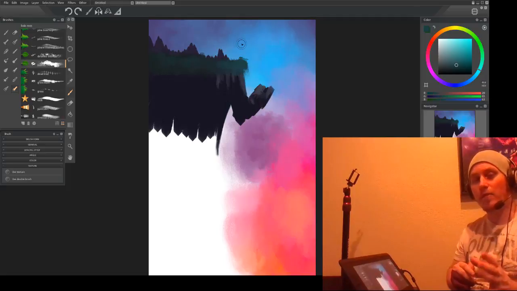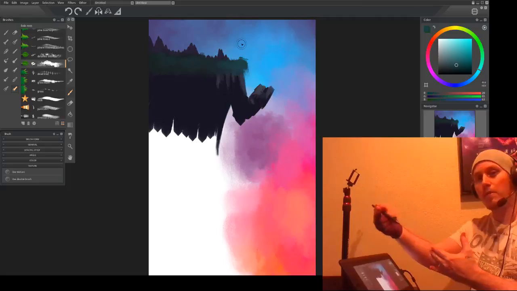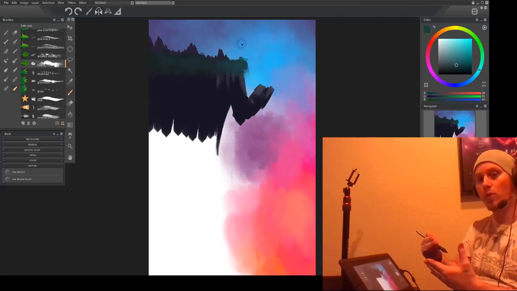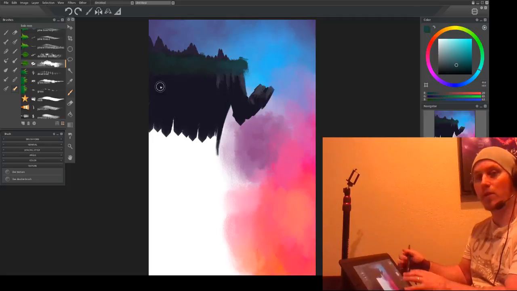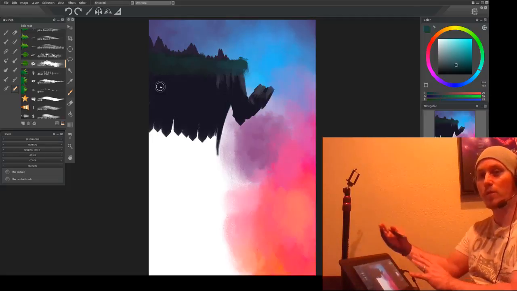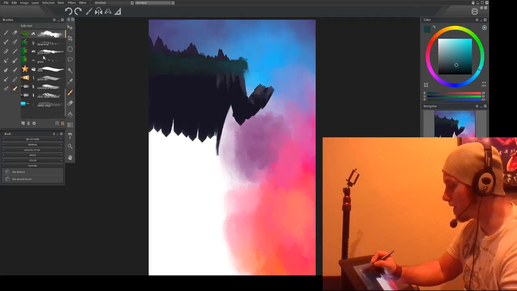So when you're doing a painting from your imagination, making a cool thing, or from a reference, think about it in layers like that. What is in front of what? Now we know the waterfall is going to go in front of this. Then we know the mist is going to go in front of the waterfall, so we're going to paint it in stages like that. Now this is a really fun brush to use.